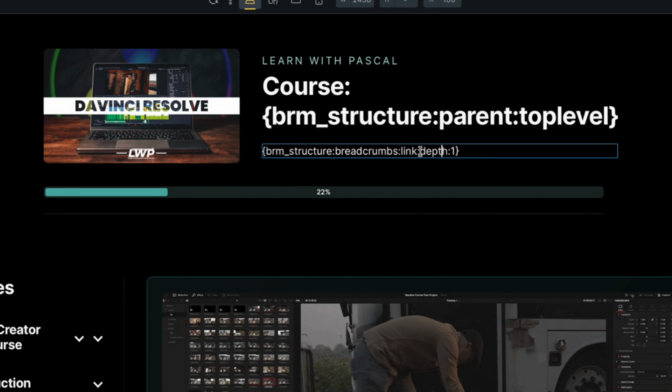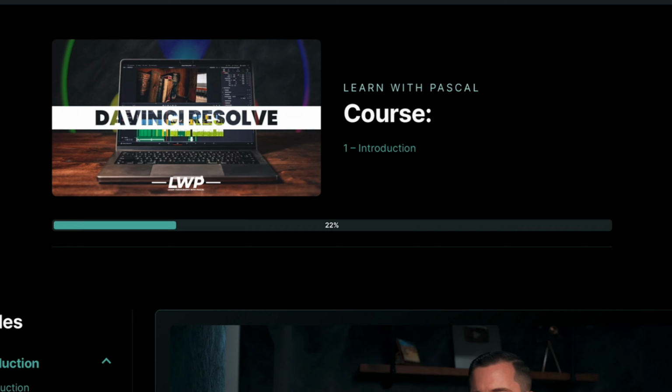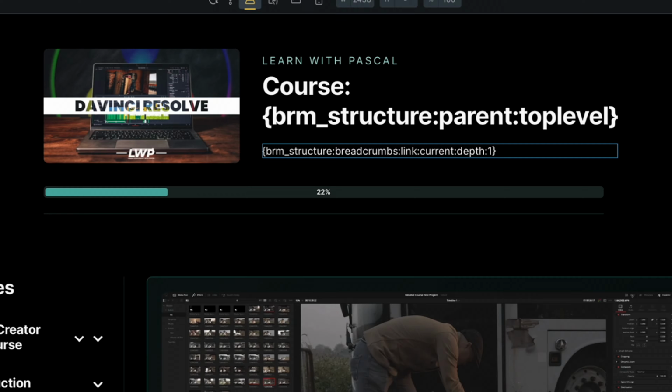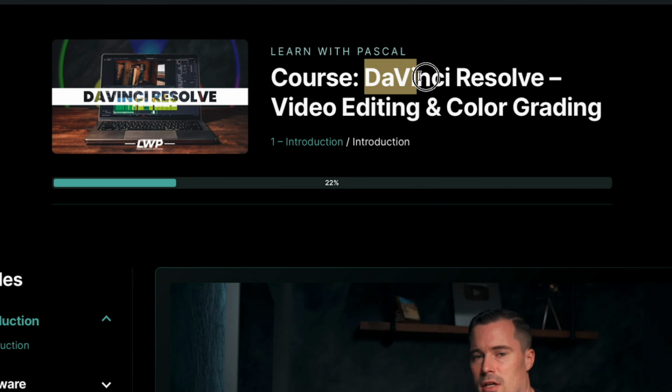And the next one that we have here is depth 1, which is new also in BricksMembers 0.95. And that defines the depth from the current post in reverse that you want to show in the breadcrumbs. What does that mean? For example, here now, I'm on a lesson post, and if you look into the structure here, I have a module and a course on top. And now the depth defines that I only want to show the module, like the introduction here, because depth is set to 1. Because in that case here, I already have the course name here in the header, so I don't need to repeat it really in the breadcrumbs.